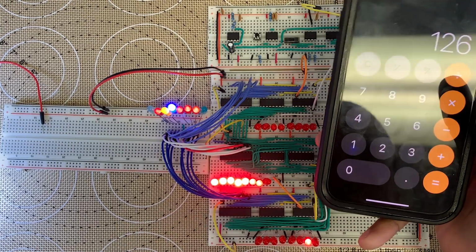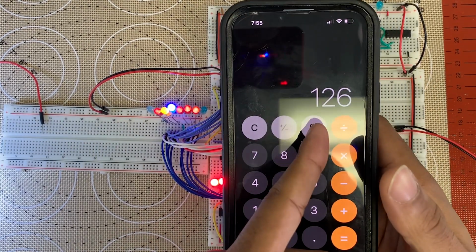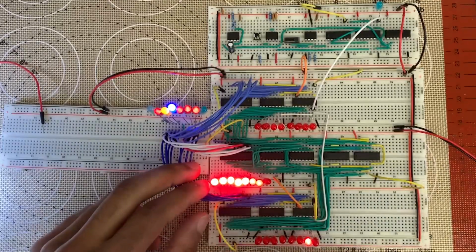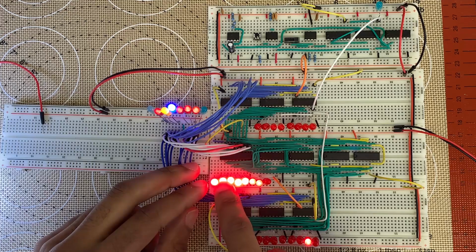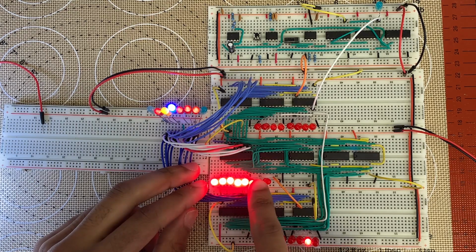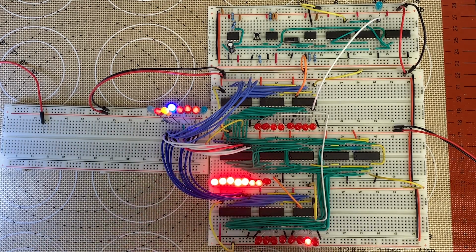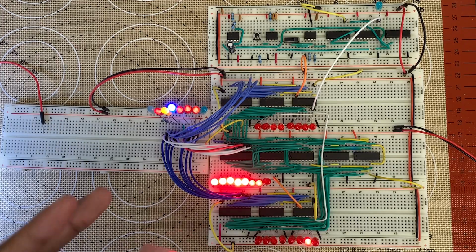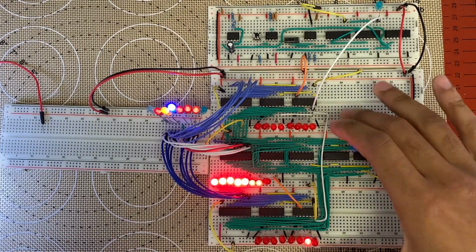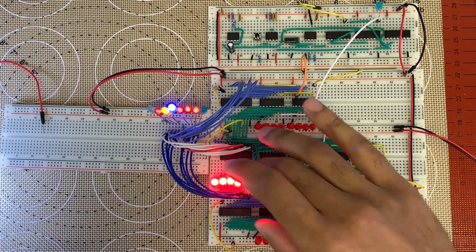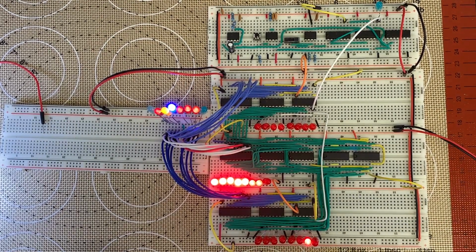And what that gives me is 126. So we have a negative 128 here, and all 6 of these LEDs are on. When we add those together, we get 126. Negative 128 plus 126 will give us negative 2. So we'll have the correct output here as well. And that's how our arithmetic logic unit works for our bin-eater 8-bit computer.